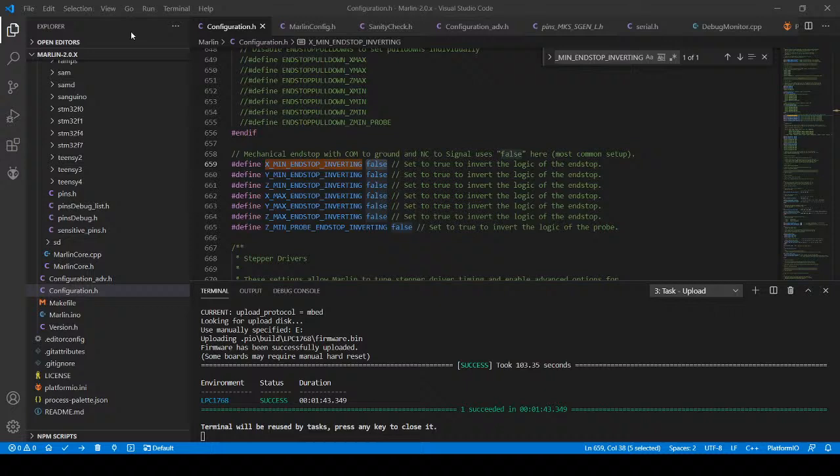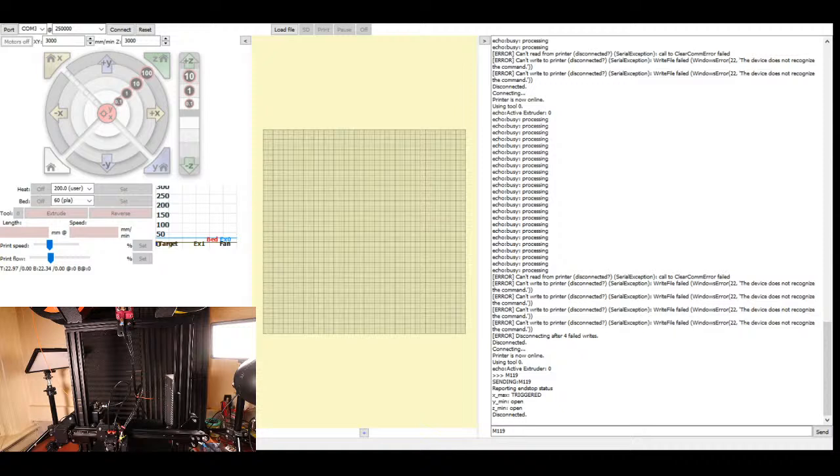So I'm going to disconnect. I'm going to power off the printer. I know you didn't see what I just did because I forgot to transition, but I'll show you again. Sorry about that. Go over to the printer face. Sorry. I'm going to transition. I'll show you what happened.